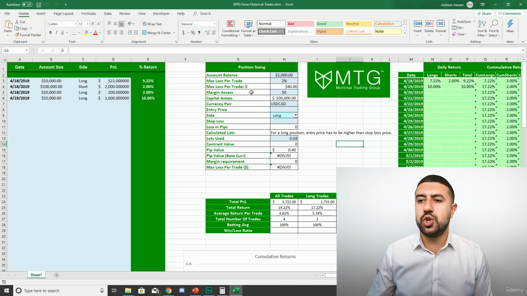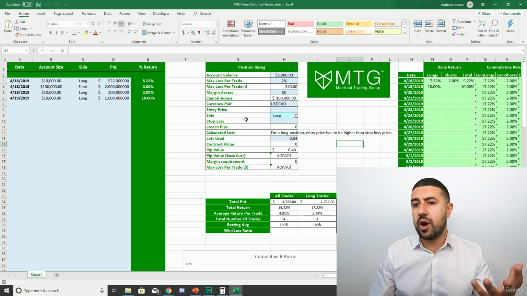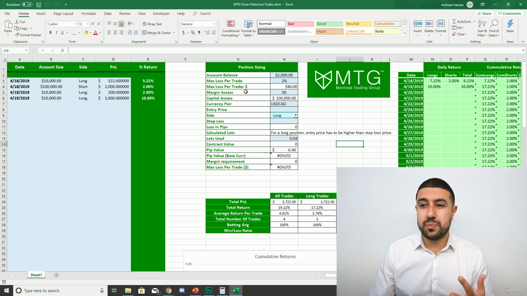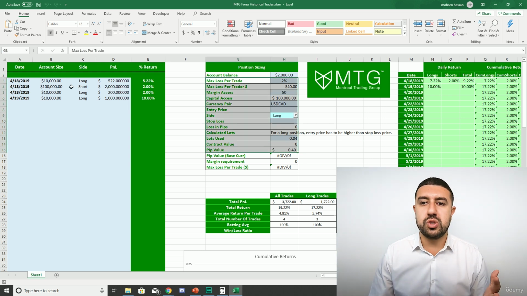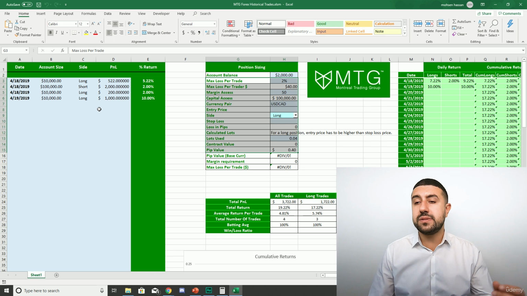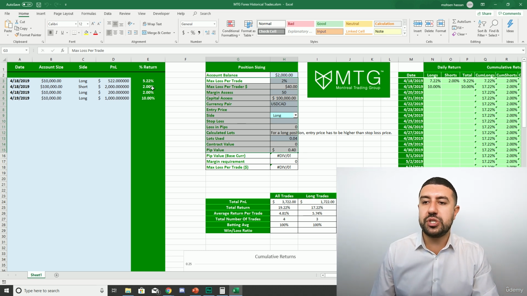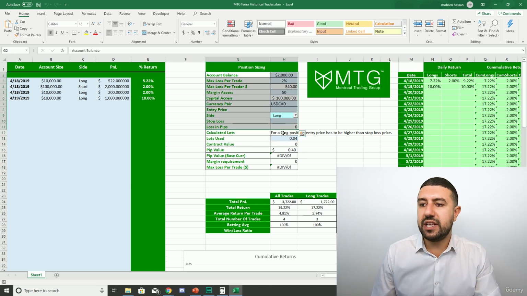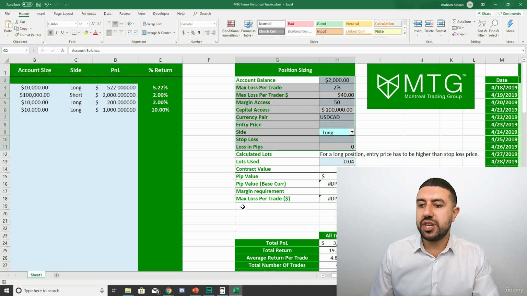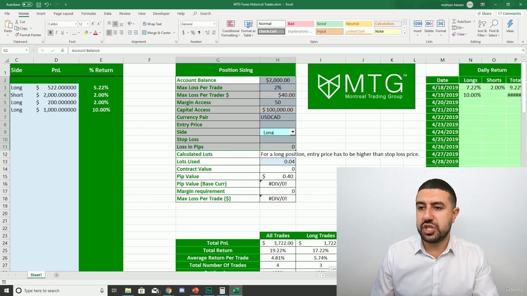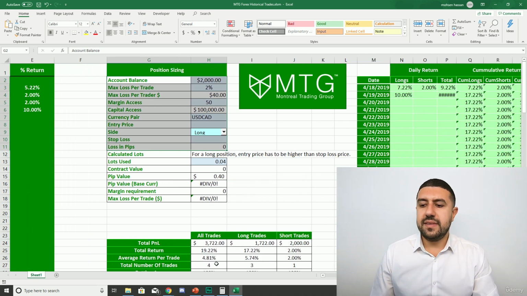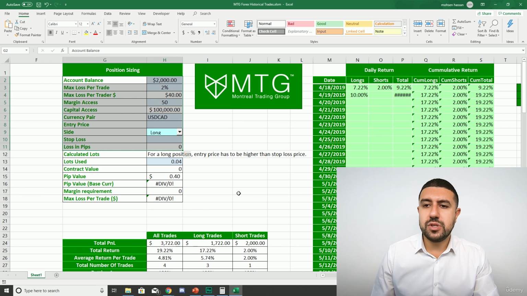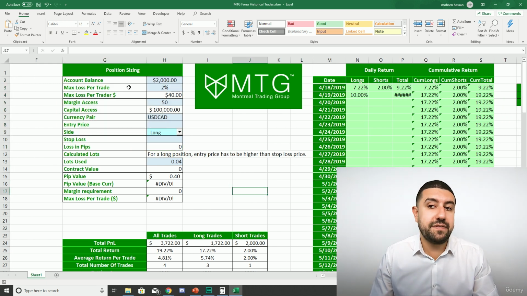So the way this Excel sheet works, and we're going to go over the Excel sheet later on because it has more purpose than just position sizing. You're also going to use this to keep track of your performance, but there is a section for position sizing. You have this section here, which is basically for position sizing. And in this section, you have a few things that you can fill out and a few things that you can't fill out.